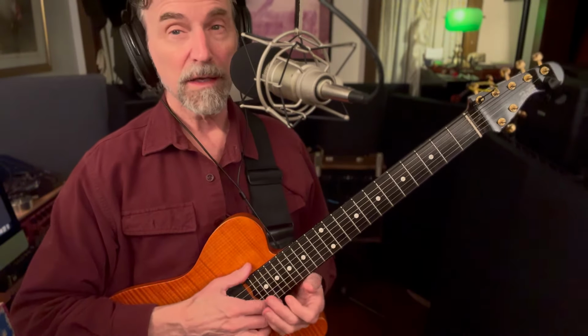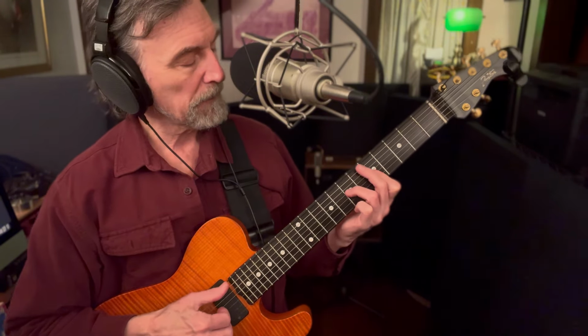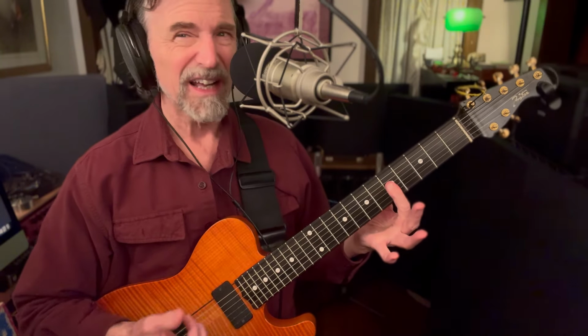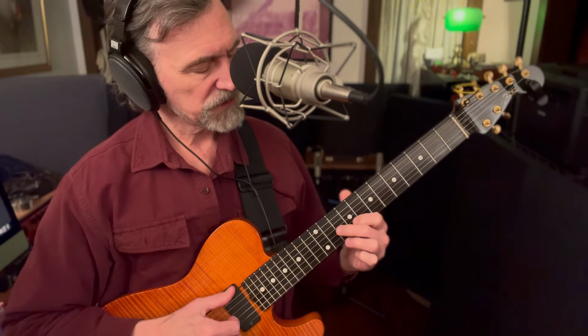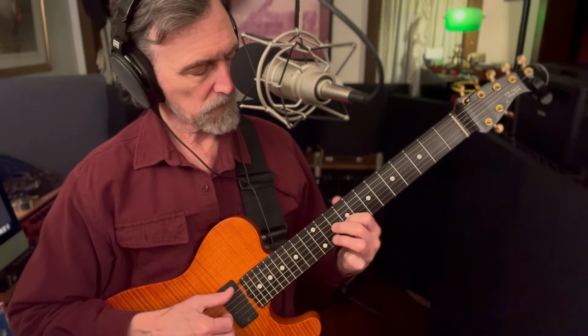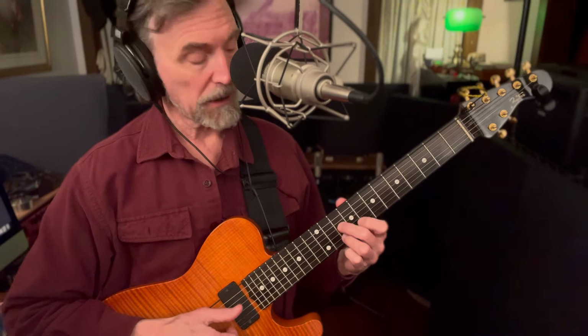Okay, and then key of F would be Phrygian. So I think what I did here, just once again to keep it simple, I could have done A minor, B minor, B flat, but because of the transition, I decided to just use kind of A minor 7. And then I also use this chord here, A minor, B flat. Okay, so I'll start here. So you have still minor pentatonic.